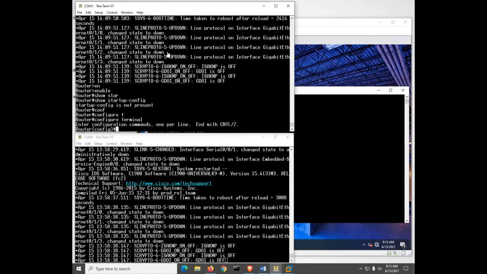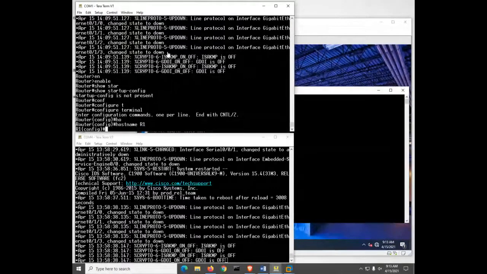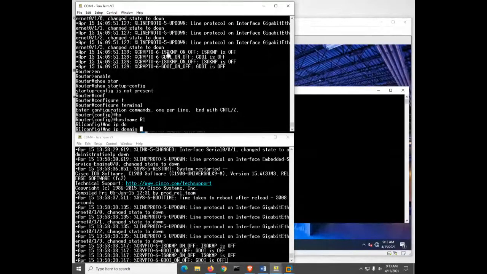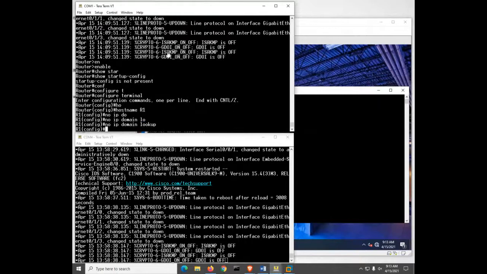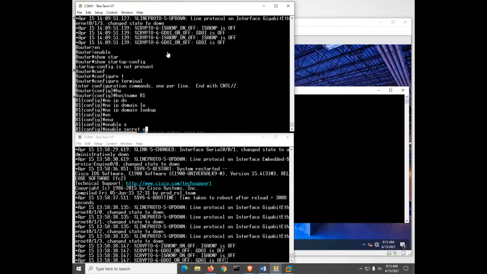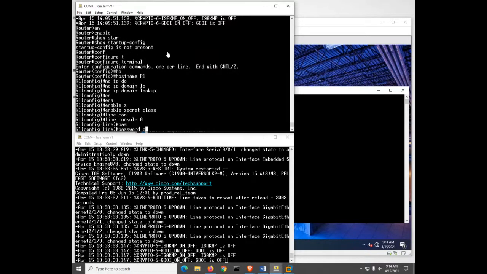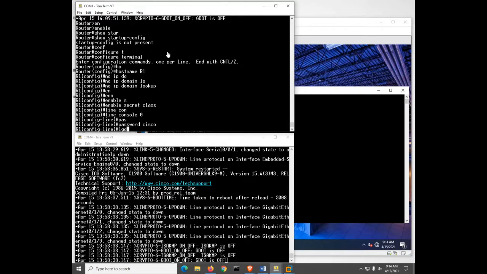Okay, so let's go to global configuration mode and give him a hostname of R1. And then we're going to go no ip domain-lookup. And then enable secret class. Then we'll do line console 0, password cisco, login.